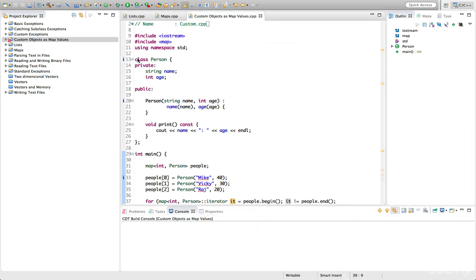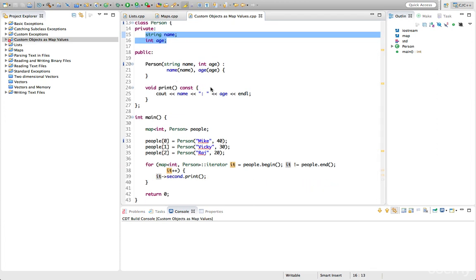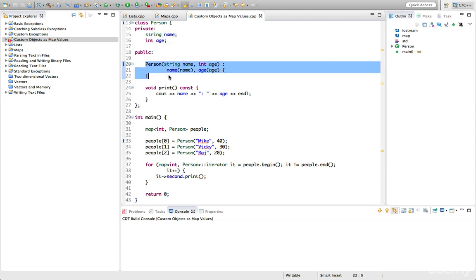I've defined a class here called person, which has two instance variables, a name and an age, and I've also given it a handy constructor to initialize those values, and I've given it a print method that displays the information in it. We're going to look in a future tutorial at how to overload the put to operator, so that we can use our own objects with cout, but for the moment we'll just give it this method called print, which I've also made const. And in fact, let's get rid of this to start with, because I want to show you what happens if it's not const.